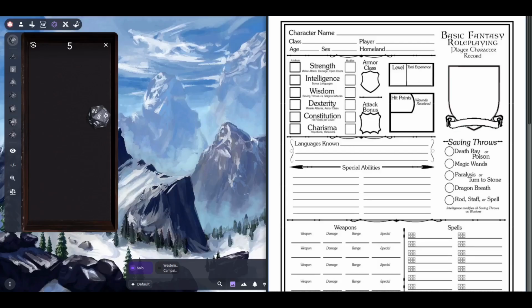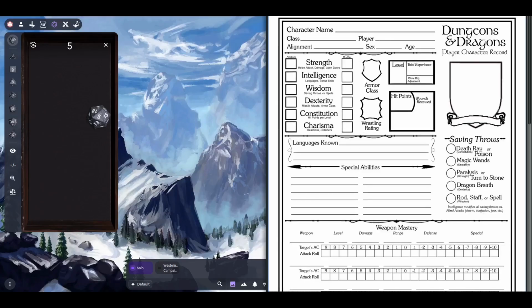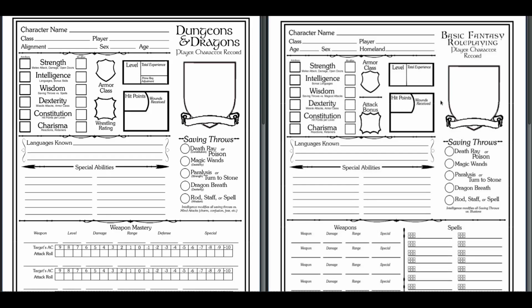Let me show you the original. I say it's the original, I don't really know. But as you can tell, it is the same character sheet. Obviously, alignment's over here, but not over here because it's not used in Basic Fantasy. But then all of the attributes, AC, AB, although this is listed as wrestling rate. Oh, that's right, because of the descending AC in old school D&D. And the attack bonus is for ascending armor class. But anyway, level, HP, saving throws.